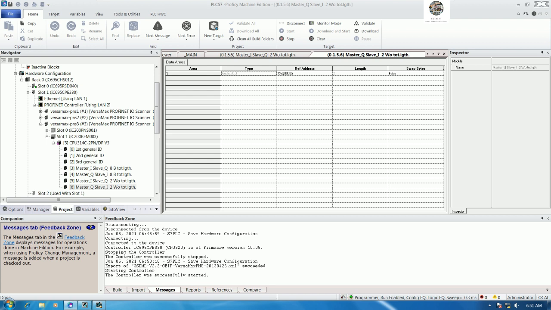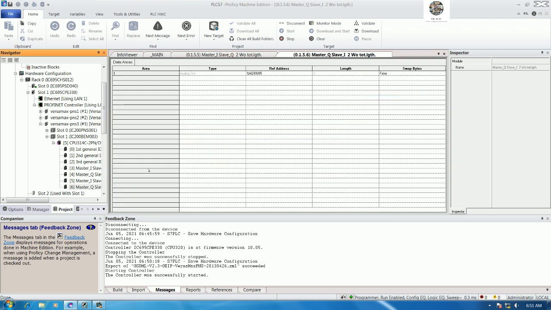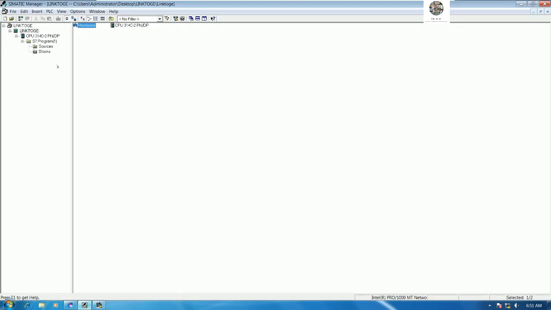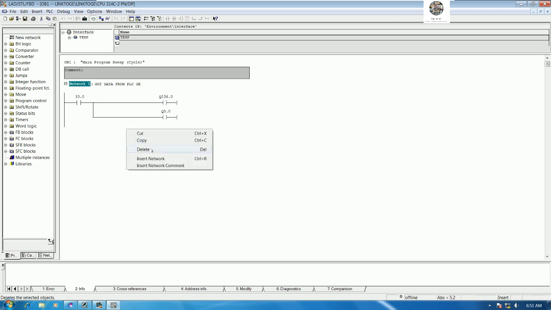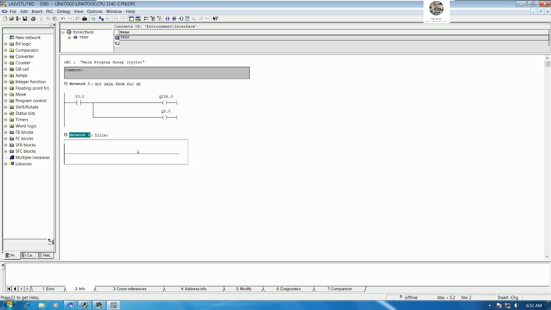So to create the data, yes, we need to convert from word to byte, right? Okay. So I will convert the PLC S7-300 first. Okay. Example, we would like to send, right?